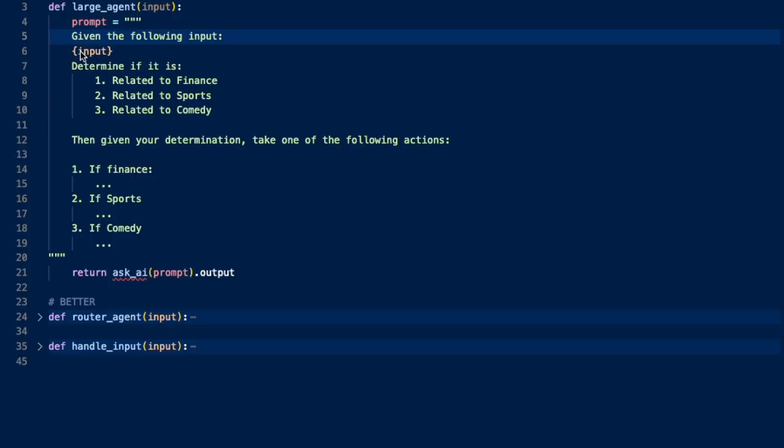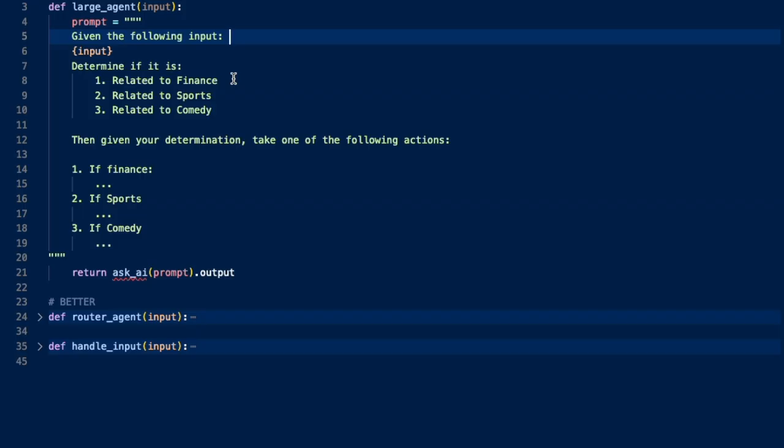Okay, so I wanted to give you a little more concrete example of a pattern that a large agent would follow where you're trying to handle multiple problems. So in this prompt here, you can see that we are given the following input. First, determine what category this relates to.